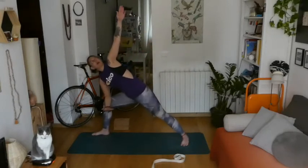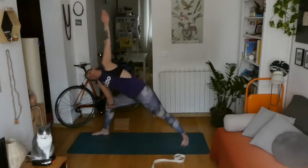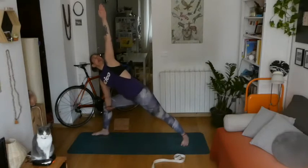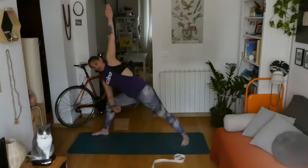knee, look up, left arm up. Try not to sit on your right shoulder. You're pressing against your right knee, your left arm stretches up towards the ceiling, push your hips forward, engage your legs, like you're feeling like you wanna lift up your hips.